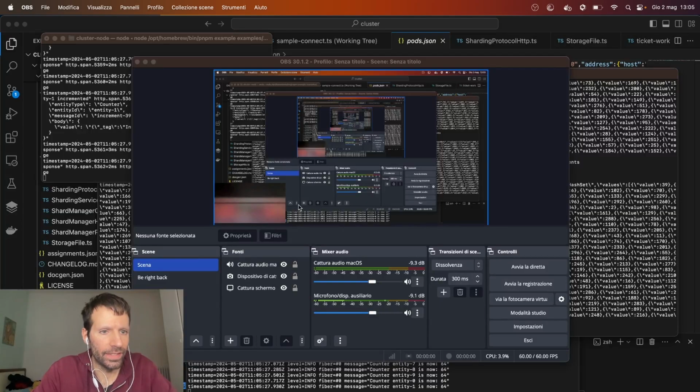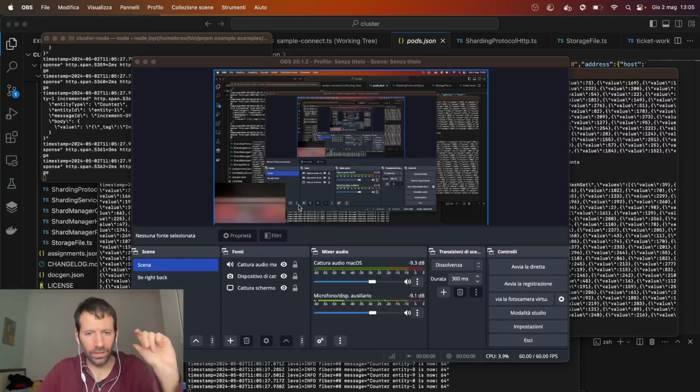And as I start new processes that are able to host your entities, called pods, they register themselves to the shard manager, and then any process can message any entity without knowing in which server it is actually running, because this is called location transparency. You refer to an entity based on its entity ID instead of knowing where it lives on your servers.